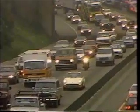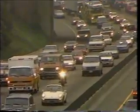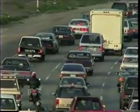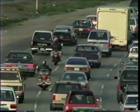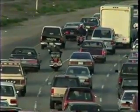Pete Fielding is a professor of social science at the University of California, Irvine. Why do we need toll roads now? It's a lot like moving back in time to another era, another place. The real problem is that we subsidize our highways. We don't pay the full price for our highways, and consequently they're congested. There's too much congestion on the highways, and by pricing the highways correctly, we discourage people from using them in the peak hours. It's just like the telephone.